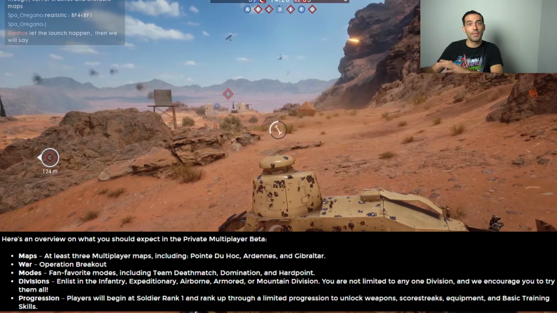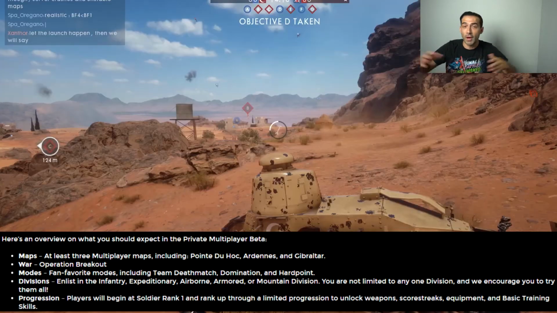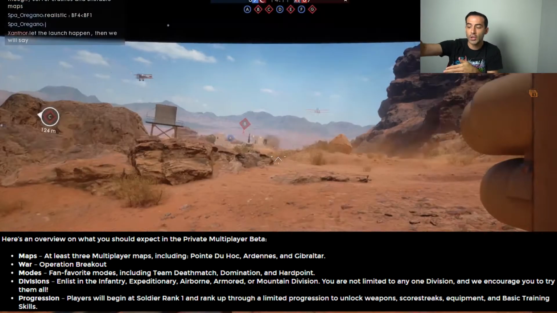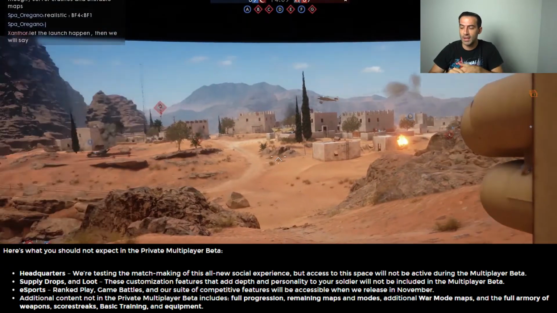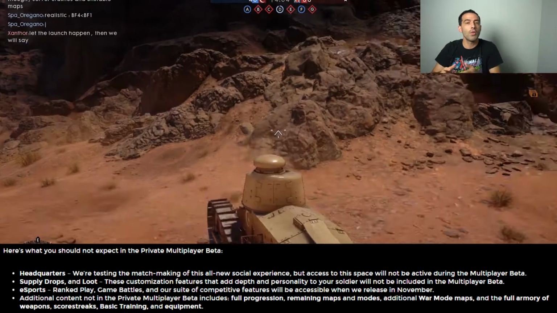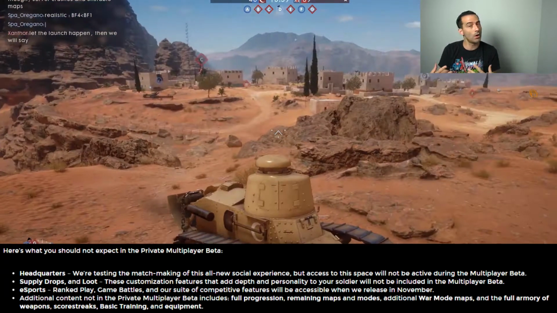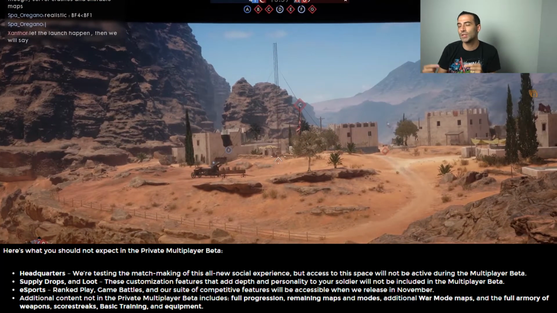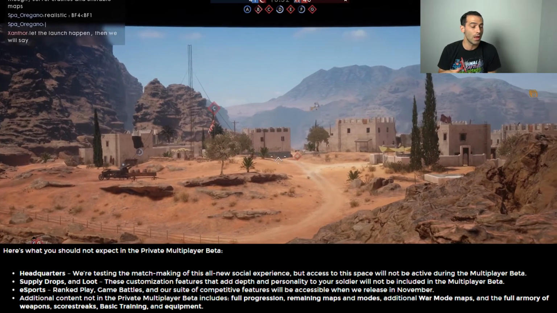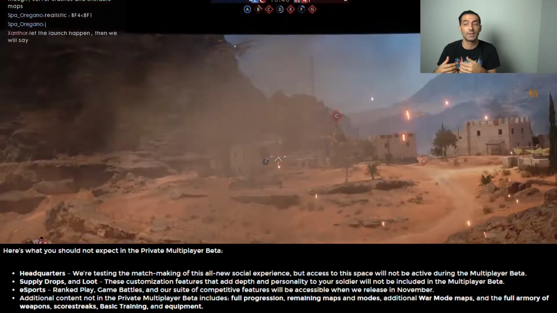Now, with all that said, this is important and it's smart that they said this, and you guys can take negativity from other YouTubers. I'm not going to try to focus on that right now. I'm going to try to focus on positive things real quick. Here's what you should not expect in the private multiplayer beta. You shouldn't expect headquarters. I know they've showed us headquarters, but you shouldn't expect it because they're testing the matchmaking of this all new social experiences, but access to headquarters to this space will not be active during the multiplayer beta. They want you to understand that it's not ready completely yet.